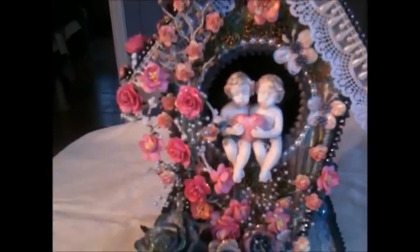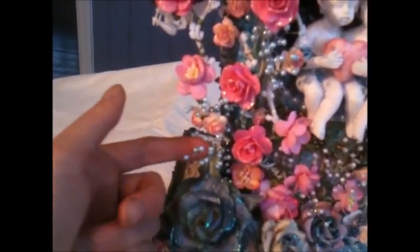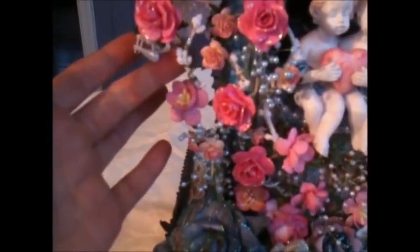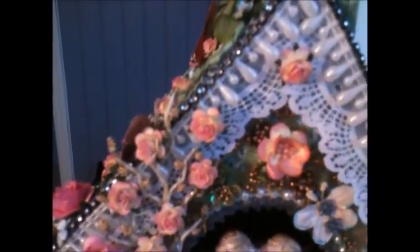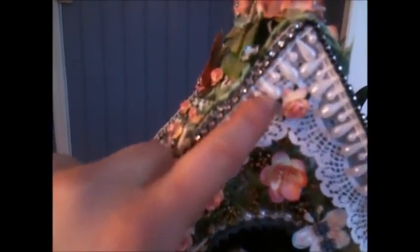I haven't glued it secure yet even though I've made a door in the back, but I still want to do some decorating inside of the birdhouse. And I've made these sprays and I got some wonderful little pearl bead sprays from Art Angels Design on Etsy — they are really pretty so I used some of these here. And I also got these white sprays from Art Angels, and this spray up here with some gold I also got from her. This trim here is from Mary Not Martha on Etsy.